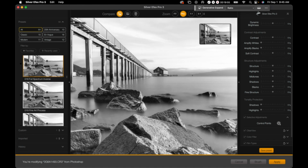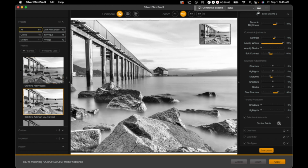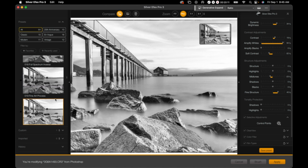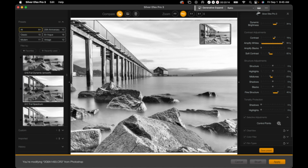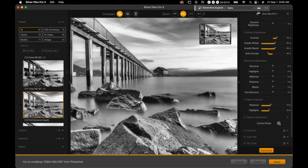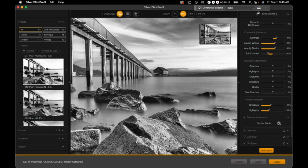Okay, so these are getting, here's a fine art process. Let's go ahead and, now see, it's not even right. This one's getting closer. All right, so I think that push process was the one. So we're gonna go all the way back. Give me full process, harsh, or no, it's full dynamic. Where is it at? Full push process, there we go.